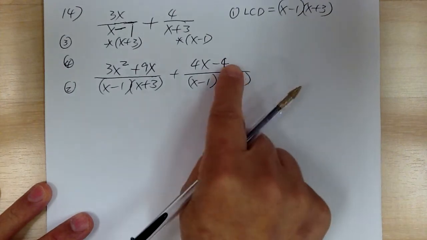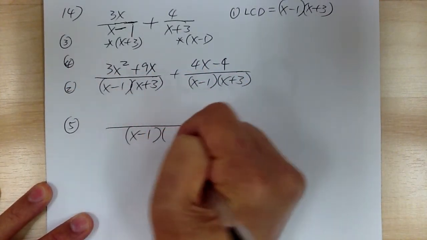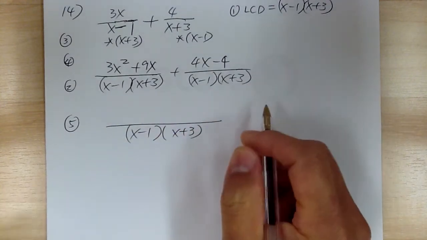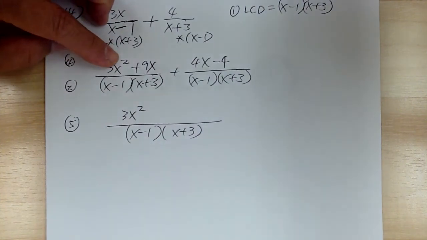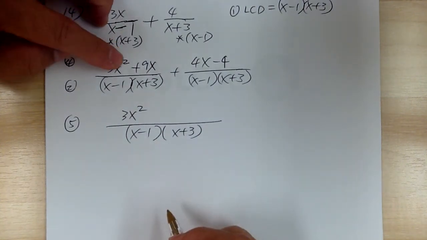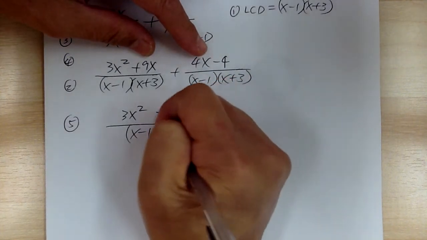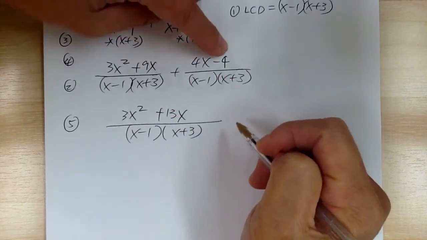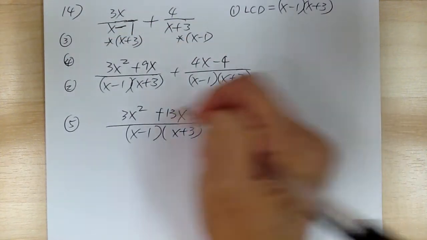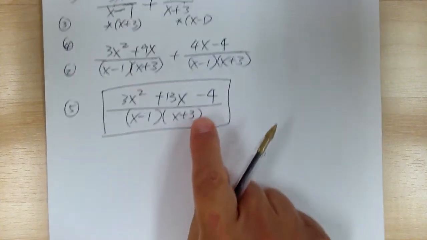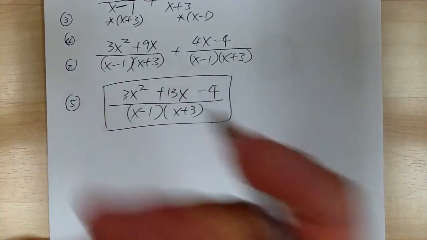So next step is step 5, you're going to get all this together. It's addition, so you can just go and combine the like terms already. So you're going to get 3x squared, right? So you start with the highest degree term. So you start with the square term, and then you have the x term, so it'd be plus 13x, and you do the number term. And this one cannot factor, so that's it. So you can check to see if you can factor to cancel. If you cannot factor, it means you cannot cancel, it means you're done.